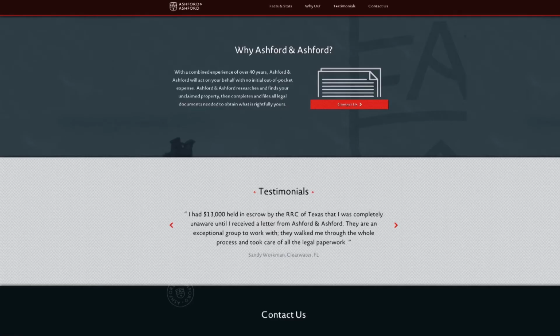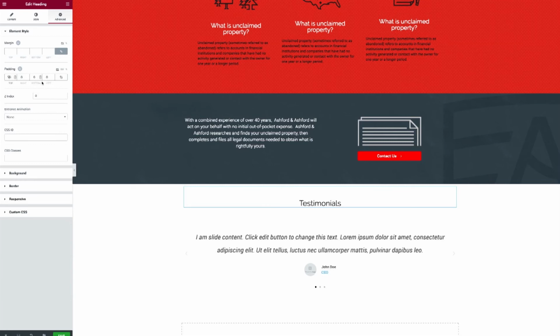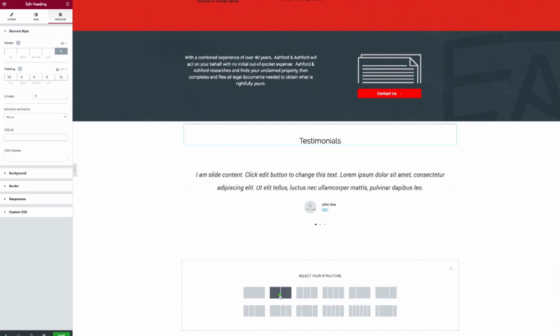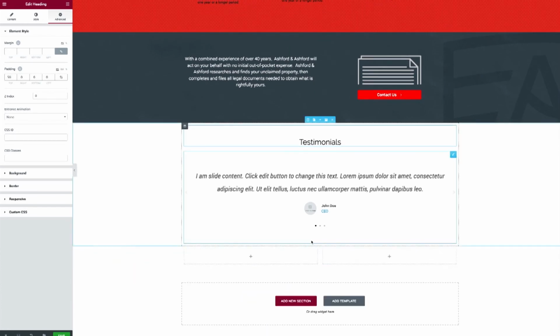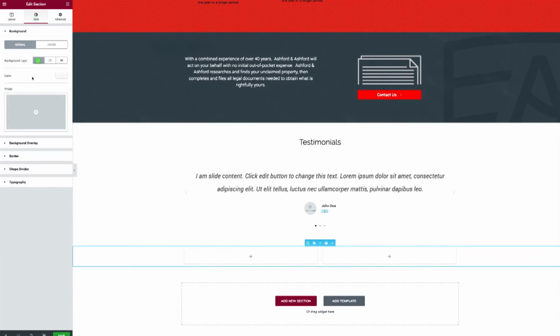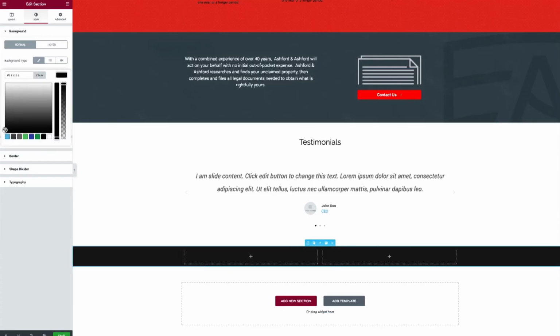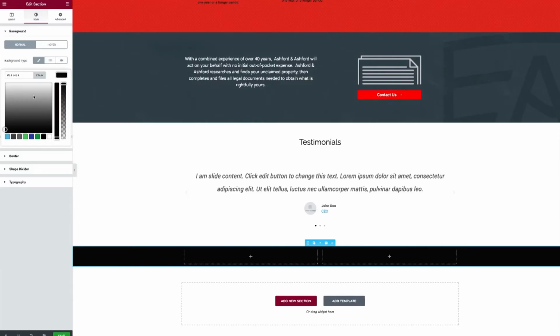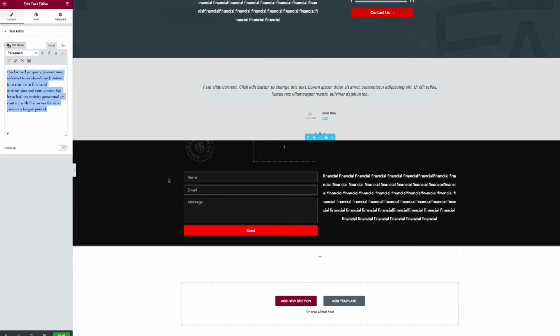So that's more or less what these guys have. It's a little bit blacker, a little bit thicker. We need to change that. But let's move on to the last section, which is 2 columns with a very dark background, a very black background. So I'm going to, oops, it's not an image, excuse me, it's a color, and it's a very black color. The footer with the contact us, kind of a blacky blue color actually. Could change that a little bit. And then what do we have in there? We have a form and we have some text.